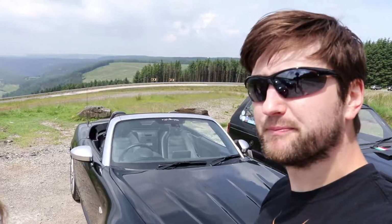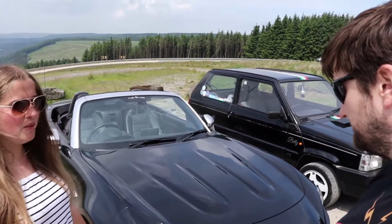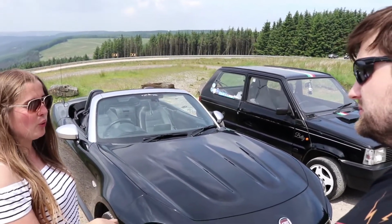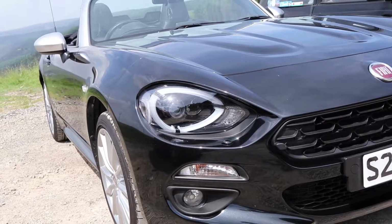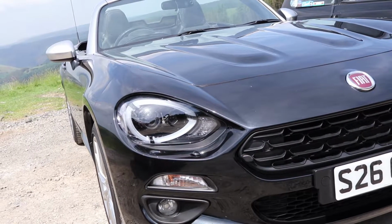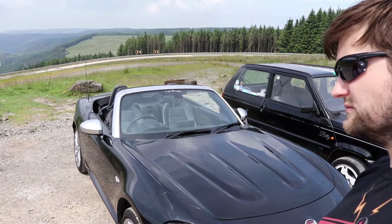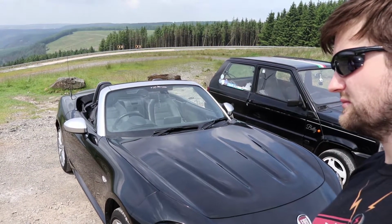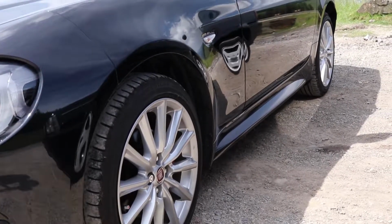I chose the Fiat because I actually prefer the looks. I think this looks more classy, which suits the old Fiat more. On the Abarth, there's a lot of plastic here, and I prefer it with all the metal, without the plastic. I think it's more classy. And you don't see them as much, because a lot of people will think, for an extra X amount I can buy an Abarth. It's got proper presence to it, which I think is really good.